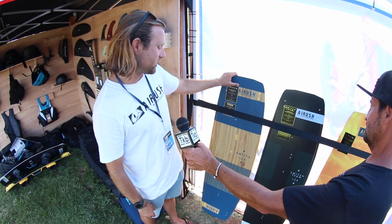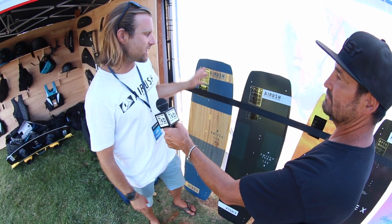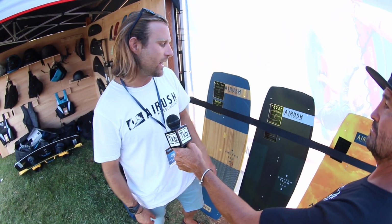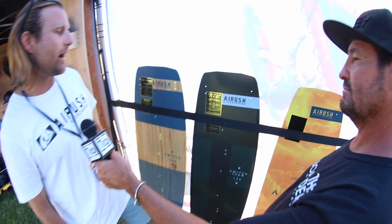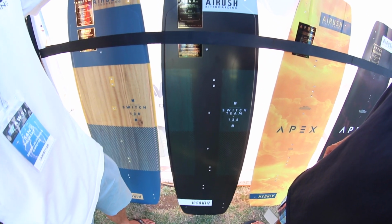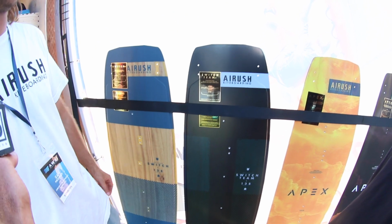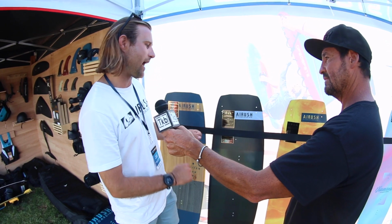So that's our Switch. Next is our Switch Team. The Switch Team is going to have the same outline as the Switch, but it's got a little bit more carbon through the board, and it's going to be a little bit stiffer, a little bit more snappier. So both awesome boards, definitely. This one's going to have a little bit more performance for the rider who wants that carbon feel through their board. More load and pop, a little more snap.